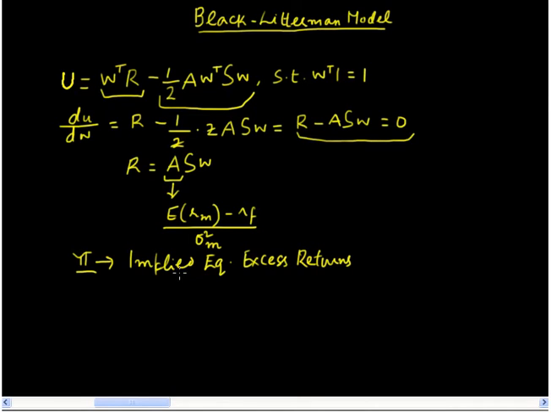Let us consider a portfolio comprised of 3 assets. Let's give them names. Let's call them assets A, B, and C. We believe that the return on asset A is going to exceed the return on asset B by, let us say, 1%. We can also say, let's say we have another view where we say that the return on asset C is going to exceed the return on asset A by, let us say, 0.5%.